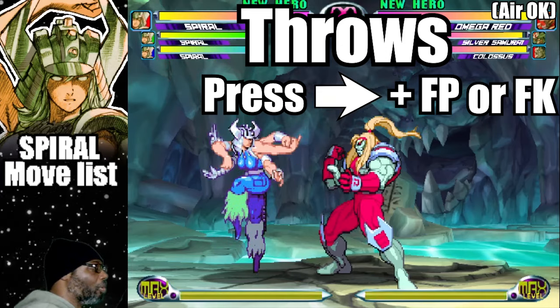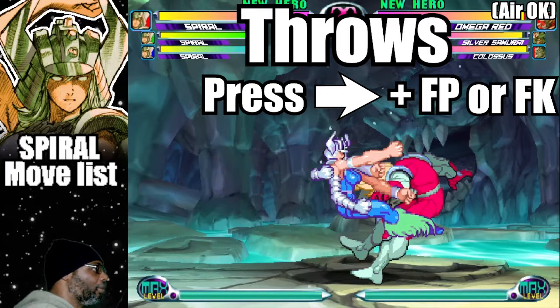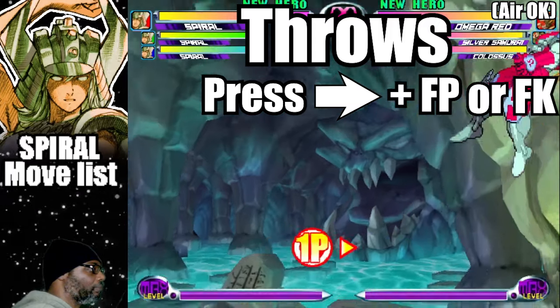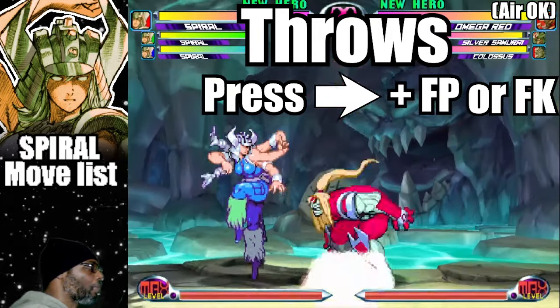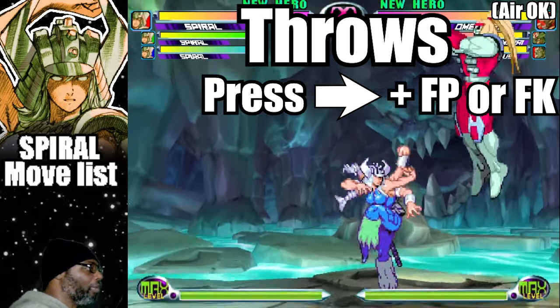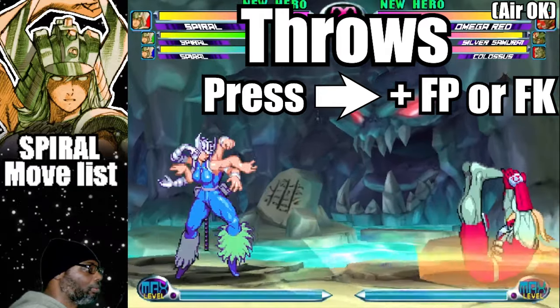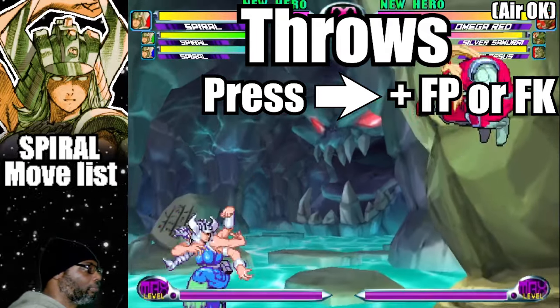Spyro has two normal throws. Press forward and fierce punch to execute her fierce punch throw. Press forward and fierce kick in midair for an aerial fierce kick throw. There we go.